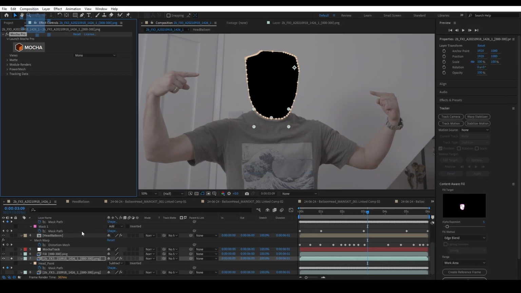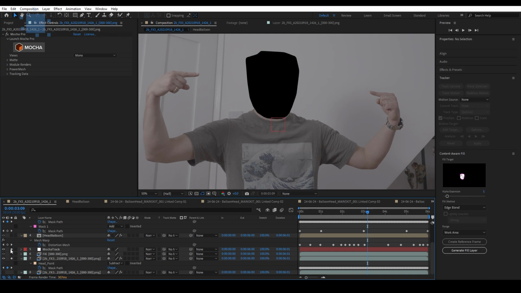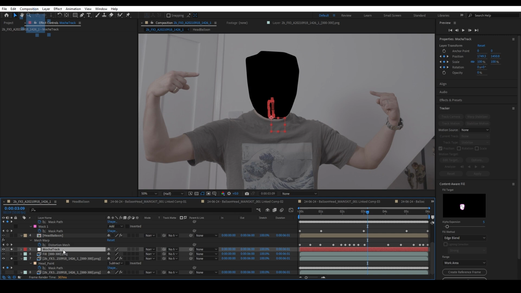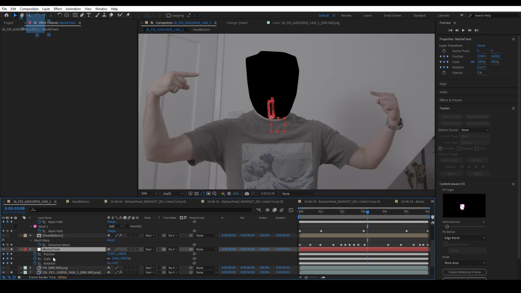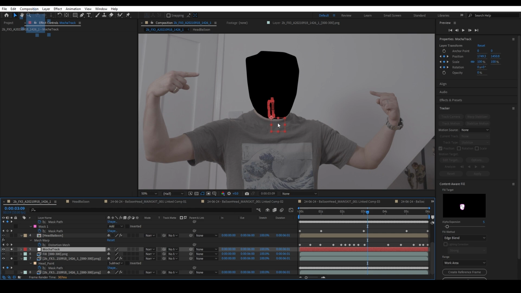So as you can see here, I've now used it to cut out his head. I then have made a null object to which I have pasted all the tracking data to get a nice secure track of the bottom of his neck so that I can now parent the balloon simulation to this track and have it move with the body appropriately. You can also do a similar thing within Cinema 4D, which I did, so that as his body moves, the balloon simulation moves with it and you can get a better interaction. I then used content aware fill to get a very quick and basic head replacement to the wall.